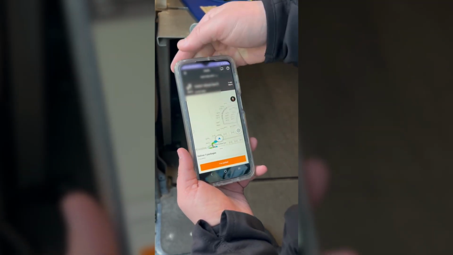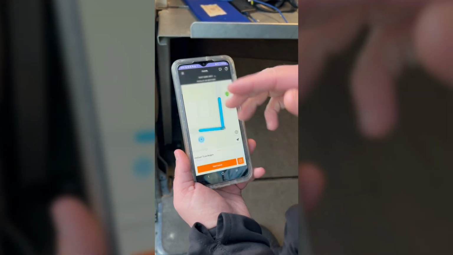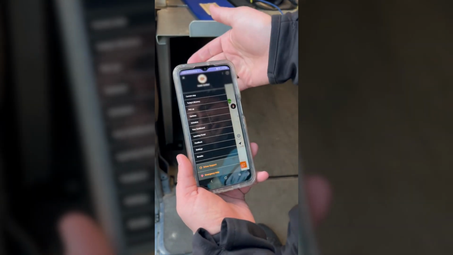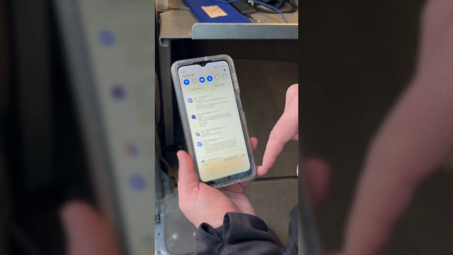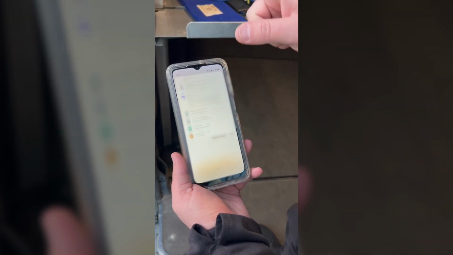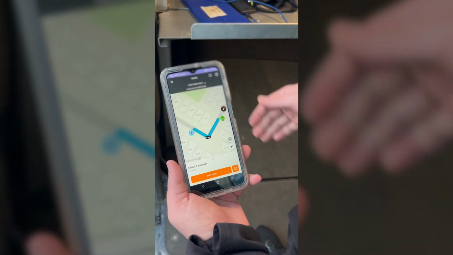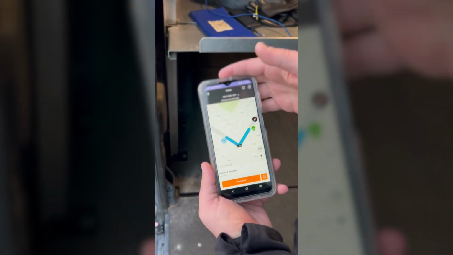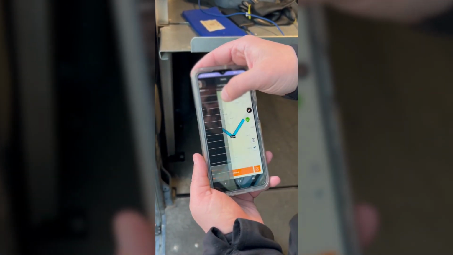We're not done yet. We have to go to menu and current stop. That is the most critical step after you force load the Flex app. So we go to menu, current stop. Now, as you can see, we do not have the data on. The Flex app is going to operate without connecting to the network, and that is how you override the Flex app launch. So anytime you're going to turn the data off, you want to go to menu, current stop.